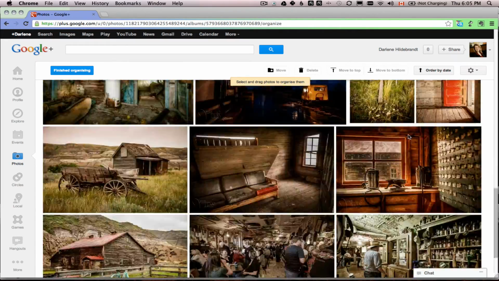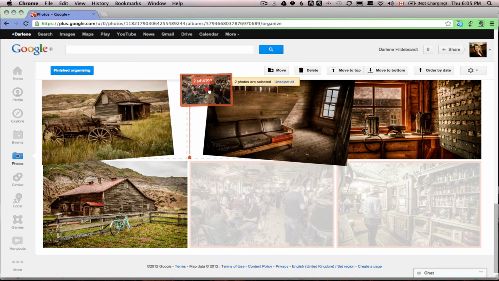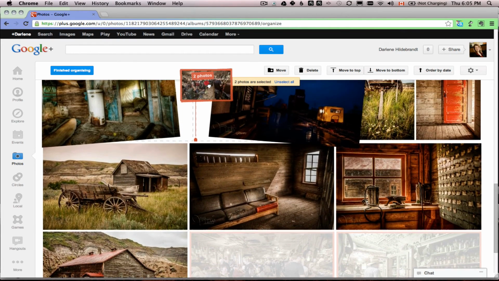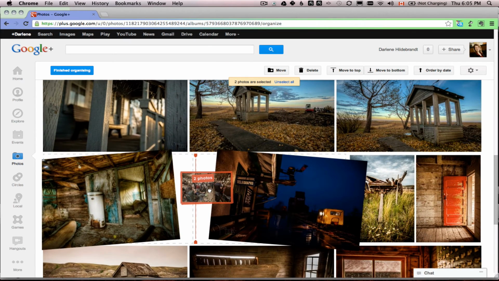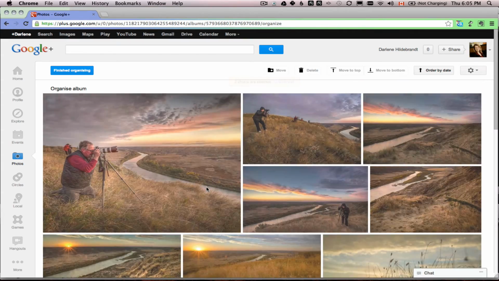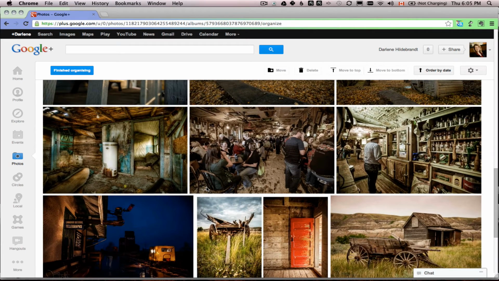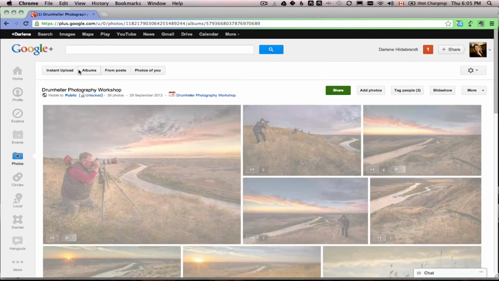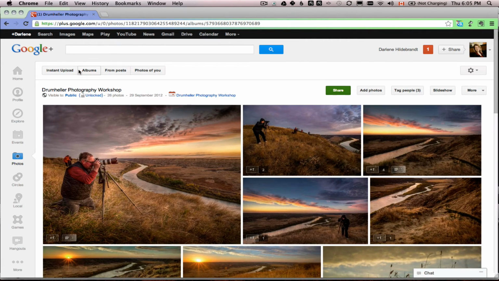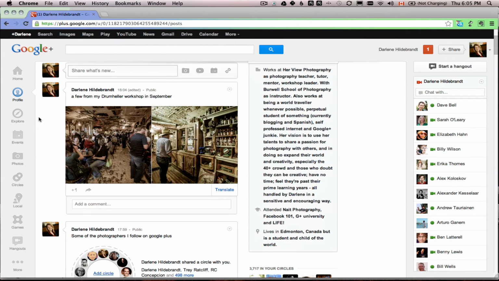Okay, so now it makes them sortable. I can go down to the bottom and highlight these 2. You see they've got a red outline around them. Now when I grab them, they're going to come with me when I scroll up the page. As I go up, I want to decide whereabouts I shot those, and it was somewhere about in there. So it was after that, but before the nighttime shoot. I can take a look. Okay, yeah, I'm pretty happy with that. I'm going to click Finished Organizing, and now they're in the order that I want them to be in. If I go back to my profile, it's going to show up there as my post.